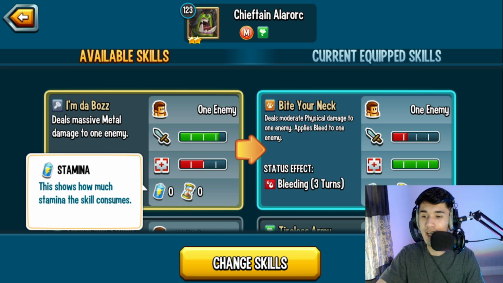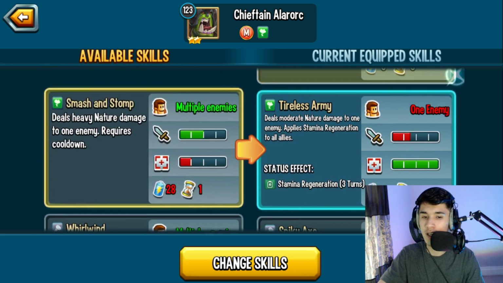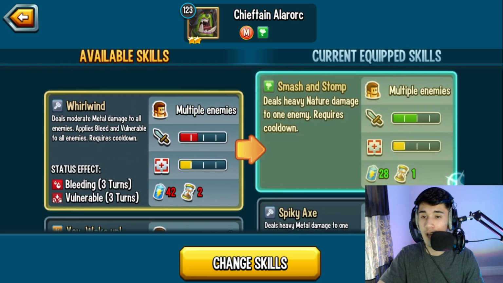Literally, you don't need any stamina. If you get hit with CD8, that's completely fine. You can continue spamming that as much as you want. That's insane. Deals heavy nature damage to an enemy, requires cooldown. Smash and stomp. Okay, we're gonna go ahead and keep that. So we have a nature skill there.